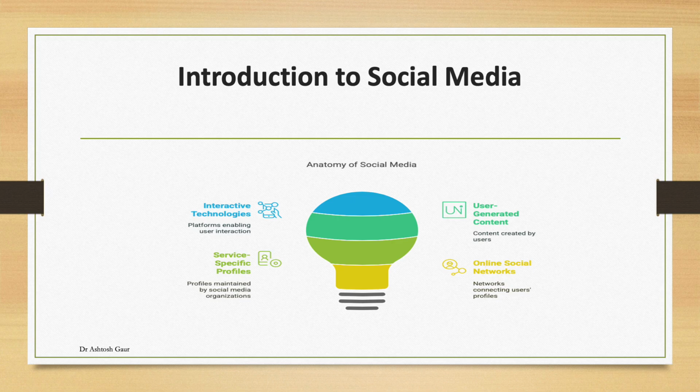To recap, social media is an interactive, Web 2.0 based technology that empowers users to create, share, and interact with content. It's built on user-generated content, personalized profiles, and the development of online social networks. This makes it one of the most powerful tools for communication and connection in today's digital age.